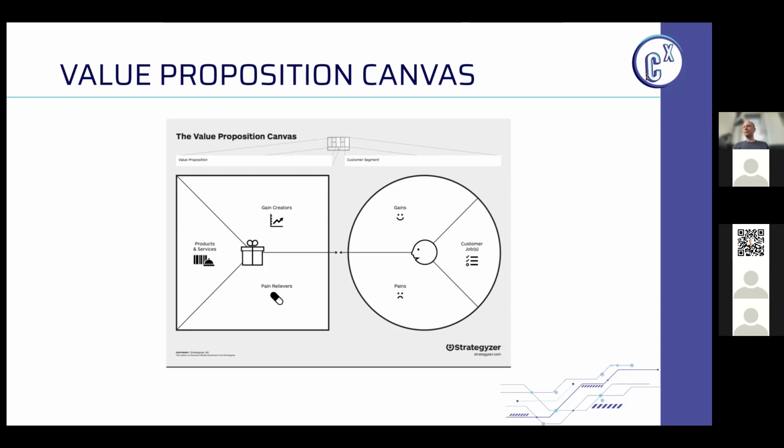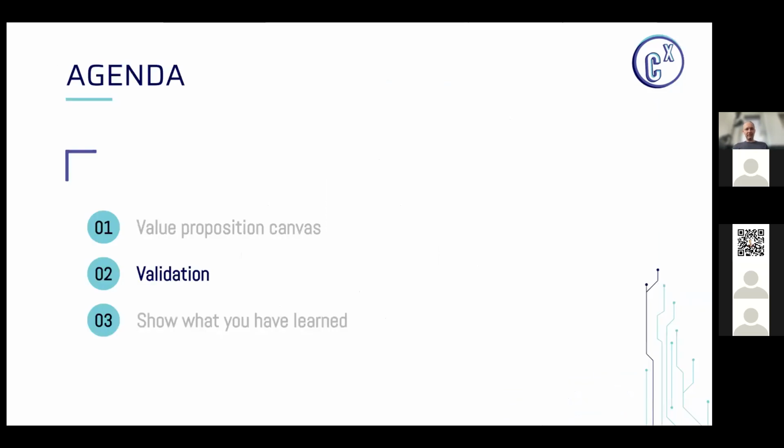And I promise that this was the last question that I'm asking myself. So any more questions about the value proposition canvas? If not, that's okay. We will see how you understand it in the exercise, because I would really like to make sure that it's clear for you. The next part of this workshop is going to be about validation. And why am I talking about validation?